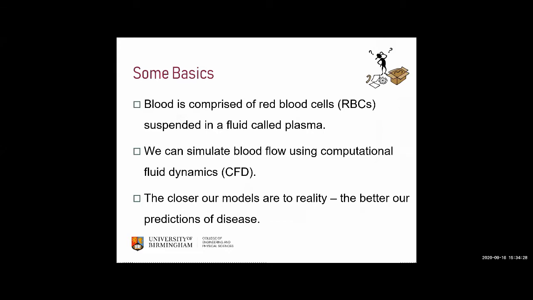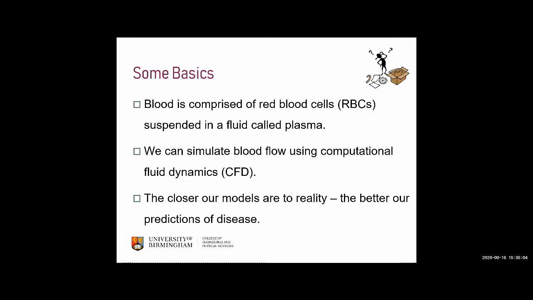So we'll get some basics out of the way now. So blood is a mixture of red blood cells floating within plasma. So you can think of blood in a very simple way, which is a red liquid that's kind of like water that flows through your body. And that's one very basic approach to modeling blood. Or you can zoom in on it in more detail and think of blood as this mixture of very small cells floating inside plasma, and these cells can group up in places and they can move around, and that will change the property of blood.